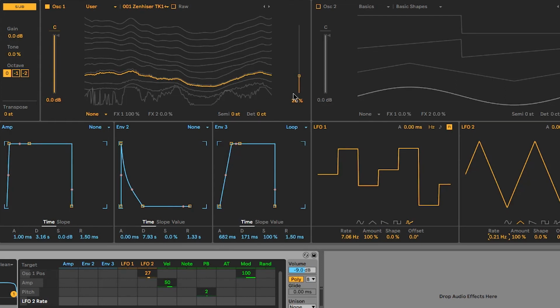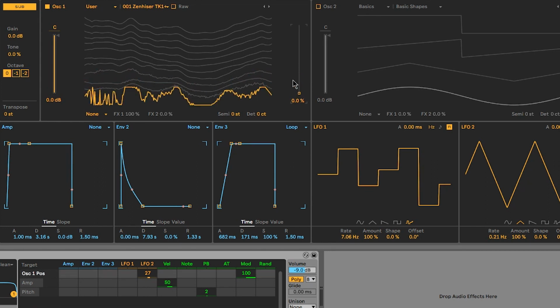But there are some tricks, essentially limiting the range so that you're only playing through the selection that you want. So for example, if I'm looking to play through a waveform from the beginning to the middle, you can just map it out. So let's say you start at 0 and you have an envelope rising from 0 to 100%. It could be looping or not looping. Let's say it's not looping. And then I want to set the amount here in the matrix. So I have envelope 3 to oscillator 1. Let's open that up to, let's say, 25%.